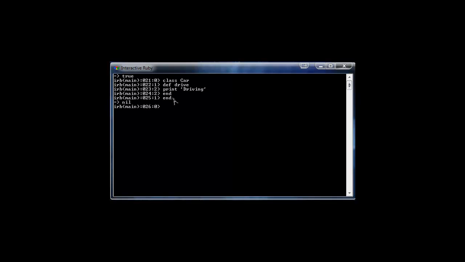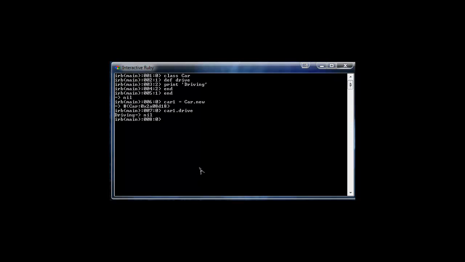Now we should be able to call it. We have our car1 object, and we can use this on any of our car objects. So we'll print car1.drive, and it says driving. So that's how you would call a method that's in a particular class for a particular object.